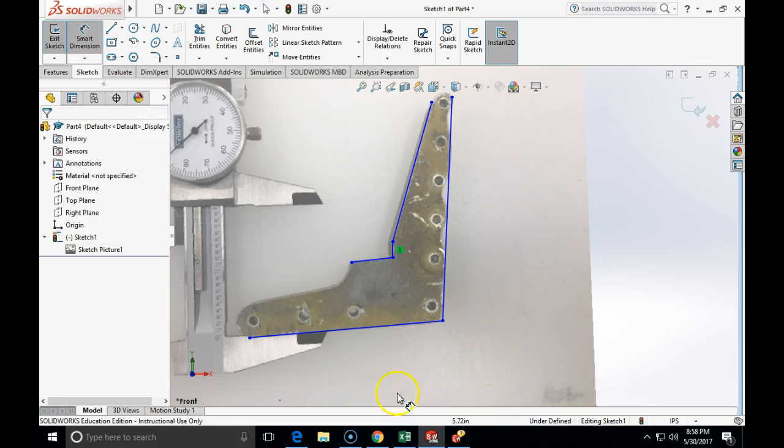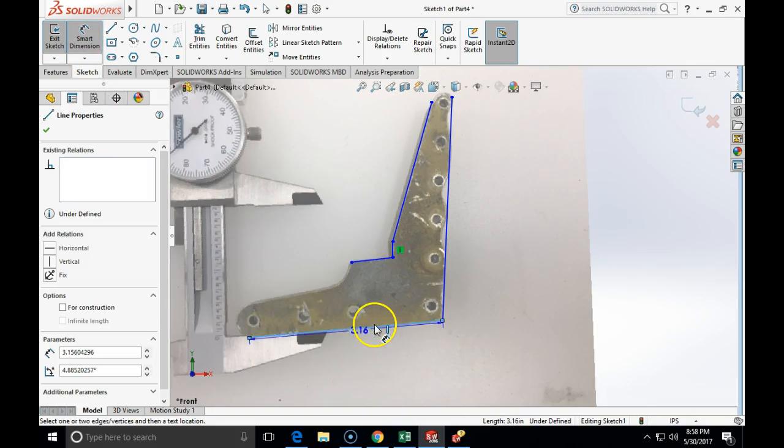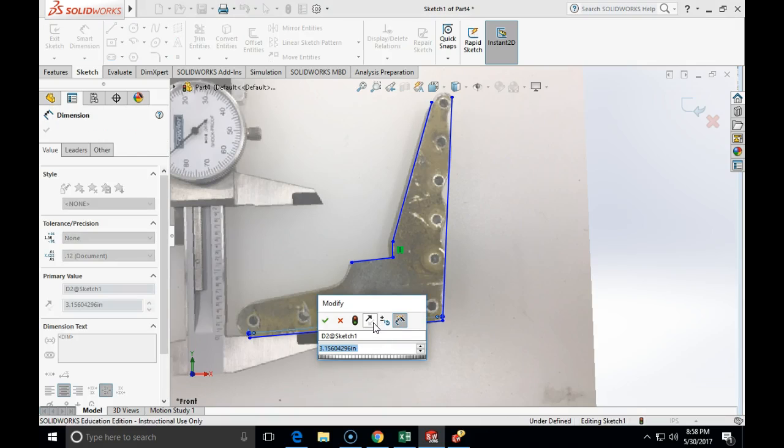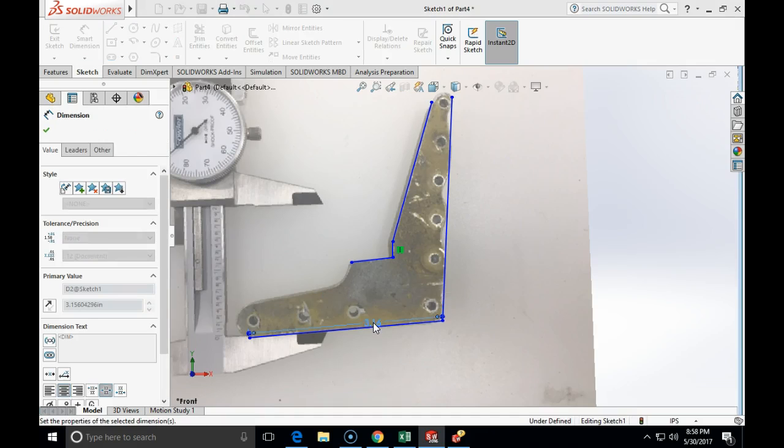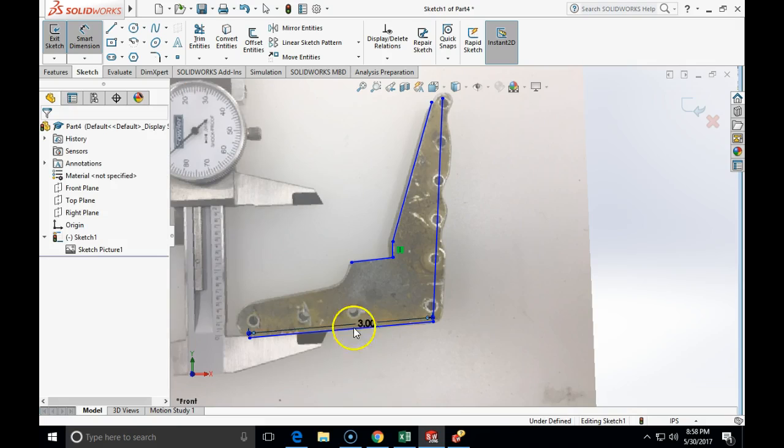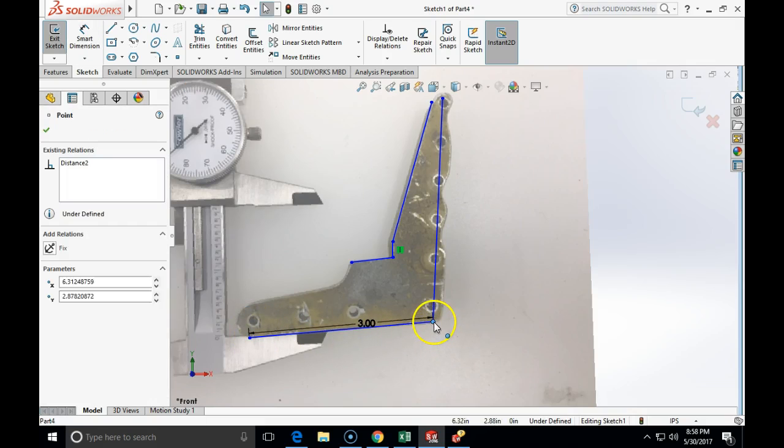This we are doing actually, this should be an aligned dimension. And this aligned dimension is probably, let's see, if it is 3 inches, that's probably what it is corrected.